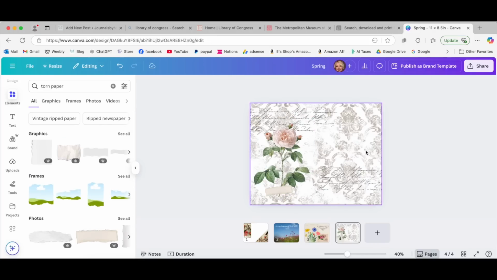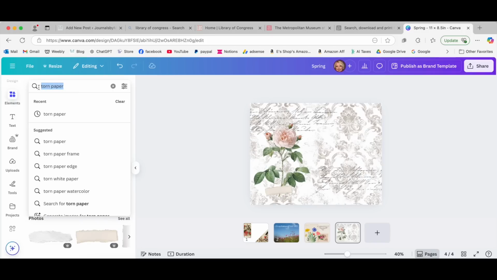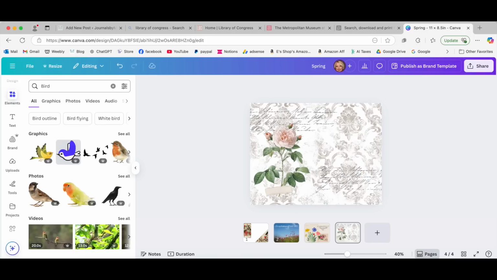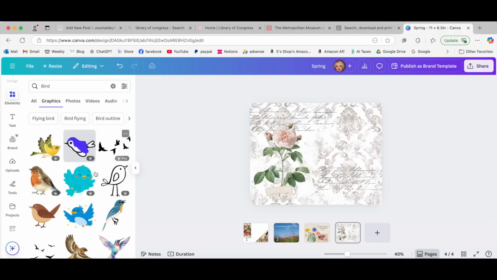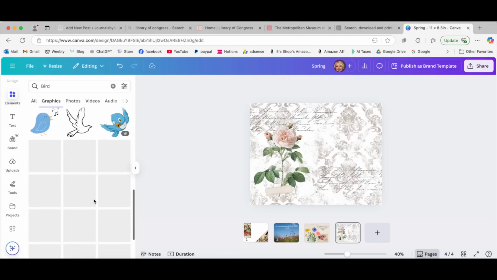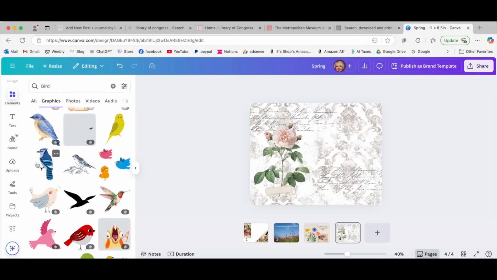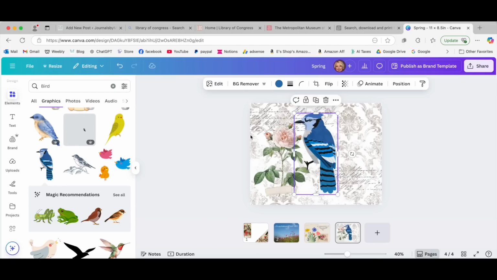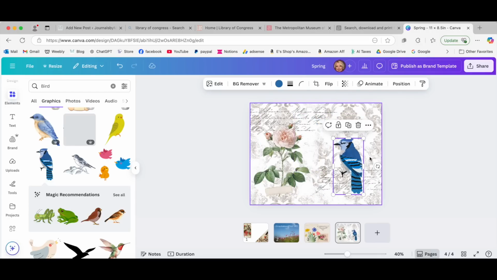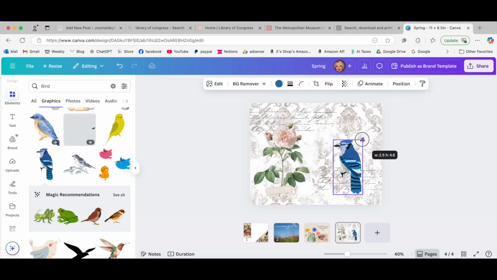And then what shall we put over here? Maybe a bird or something. I'm just popping in things that I can think of, but you can scroll through here and there are tons and tons of things that you can use. Just type it in if you're unsure and it will definitely pull it up for you. That's a cute bird, but it looks like it's just sitting on nothing, doesn't it? So let's find him a limb.